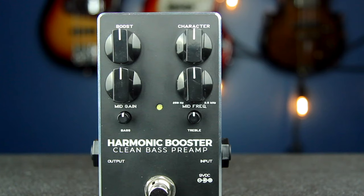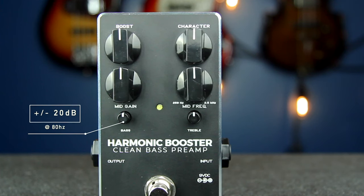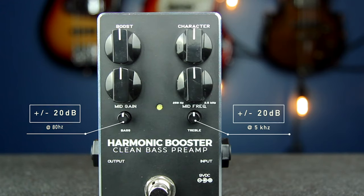The next row is all about mid controls and a big part of what makes this pedal so special. On the left, you have mid-gain, which can boost or cut your mids by 20 decibels. And on the right, you have mid-frequency, which you can sweep to select anything from 250 hertz all the way up to 2.5K. And below that, you have itty-bitty little bass and treble knobs. The bass will give you the same 20 decibels of boost or cut at 80 hertz, and the treble will boost or cut at 5K.